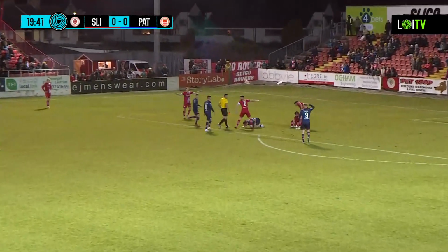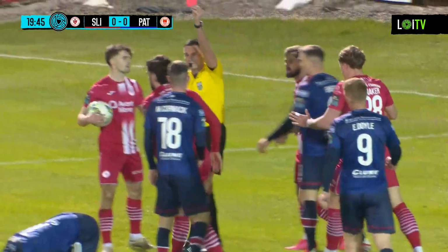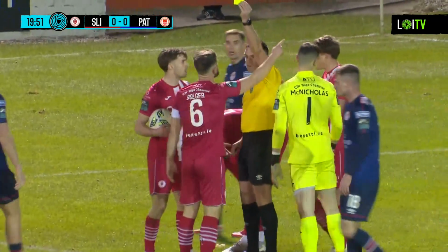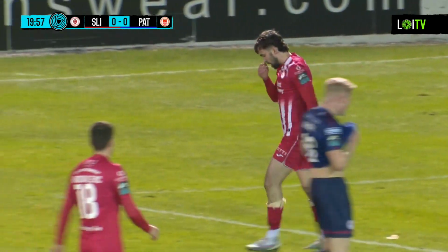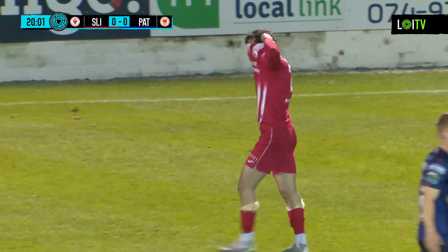the referee's book. He's gone. John Mahan has been sent off here. The referee, Emmett Dinan, that's the wrong call. Has shown John Mahan a red card. That's a big decision with 20 minutes on the clock here. John Mahan given his marching orders on his first start back for Sligo Rovers. He pulled down Tommy Lonergan just outside the box. We'll have to take a look at it here on the replay once we get a chance.